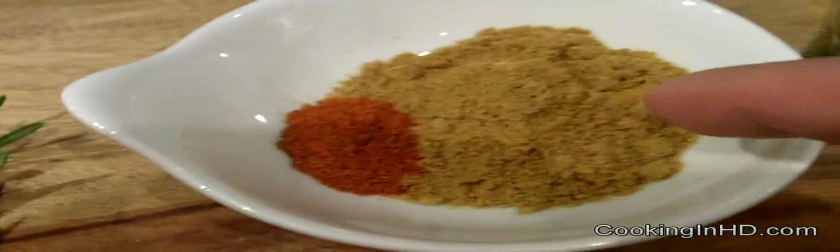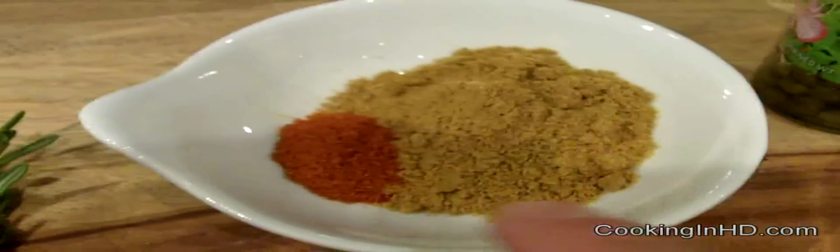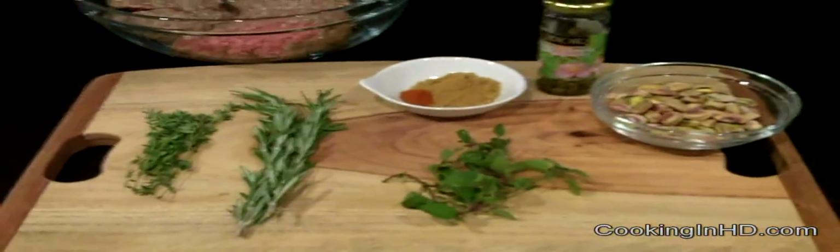And I've got cumin, that's about a tablespoon and a half, and just a little bit of chili pepper. I don't wanna make this too hot. And that's what's gonna go inside the lamb kebabs themselves. Okay, now I'm just gonna add my herbs to my lamb.